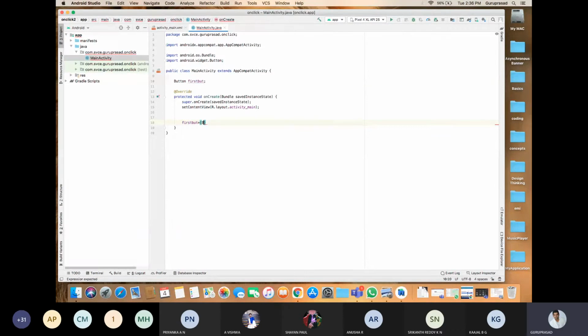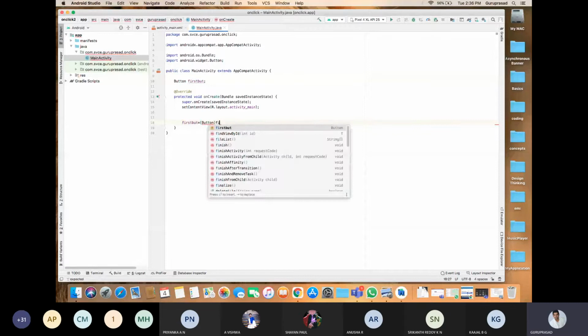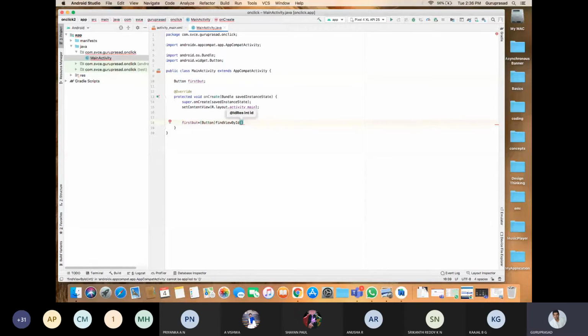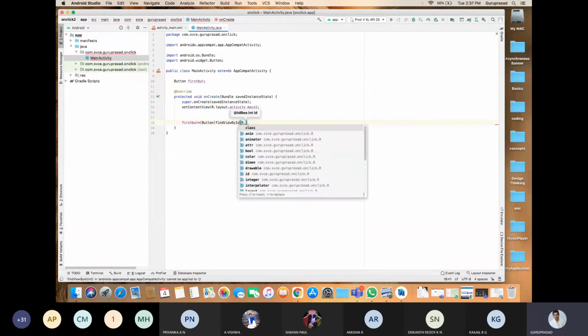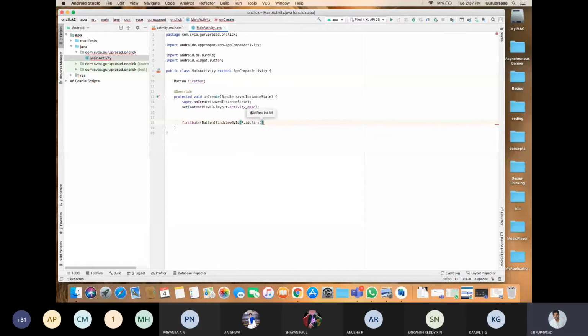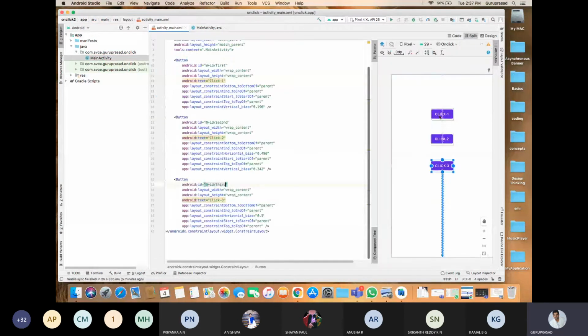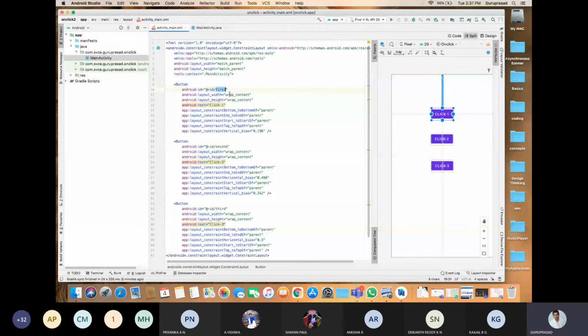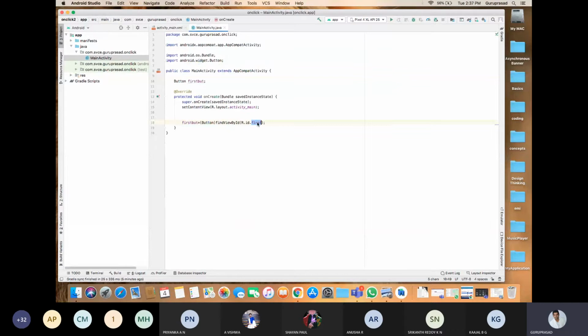Okay, so in the XML it is having ID as first. So in the activity, this first of the XML is integrated with Java first. Next, what is next step? Second button. You should not rename it as same name.